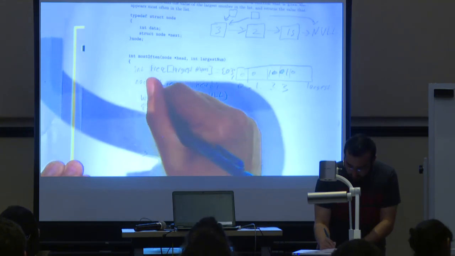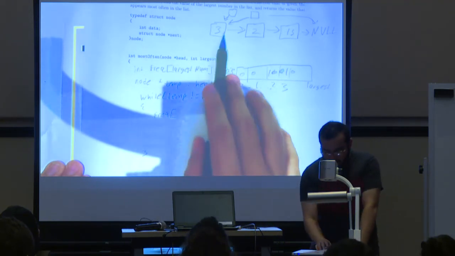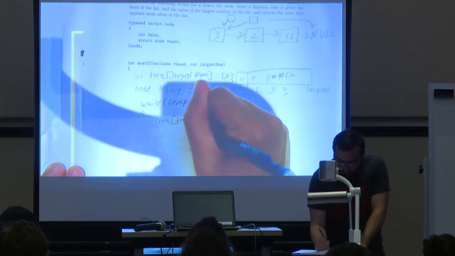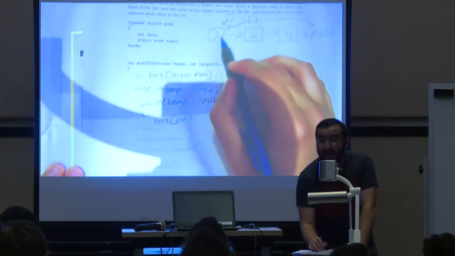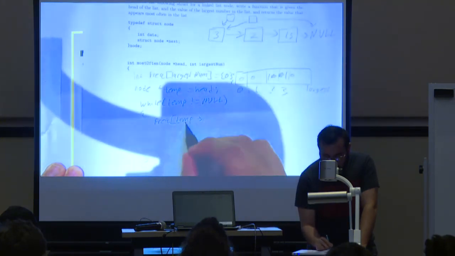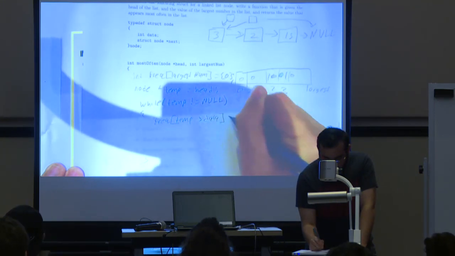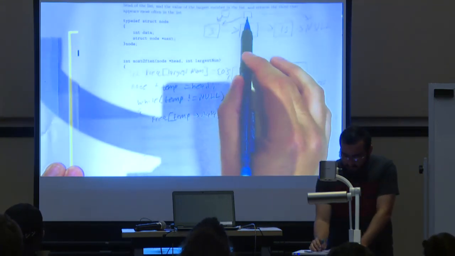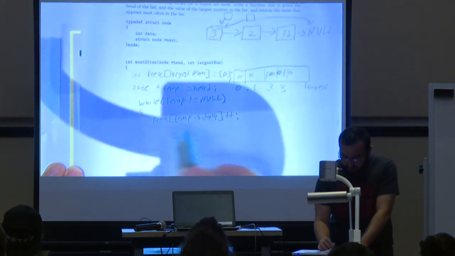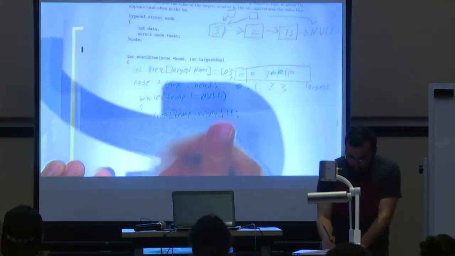So I'm going to say frequency sub. Now temp is a pointer to a node, and this node struct has data, right? So I can say temp. Remember, temp is pointing to this node. It isn't actually that node. So that means if I want to access the data of that node, I have to dereference temp and then access the data. So temp arrow data plus plus. So what this is doing is it's saying, okay, go into what temp is pointing to, access the data, access this number 3, use that as an index for the frequency array, and then increment it by 1. So now we've incremented that, and that's pretty much all we have to do.